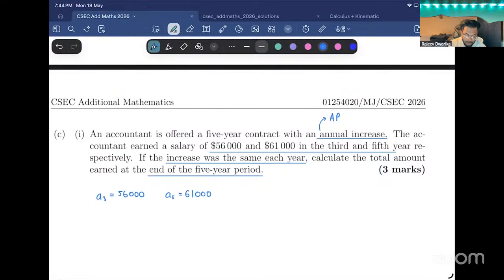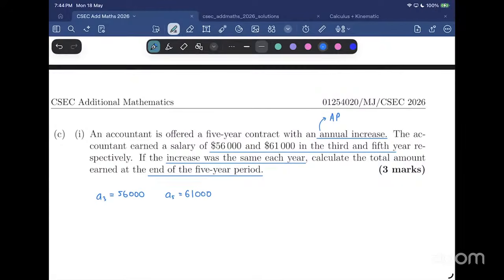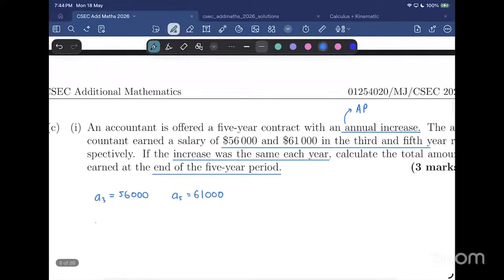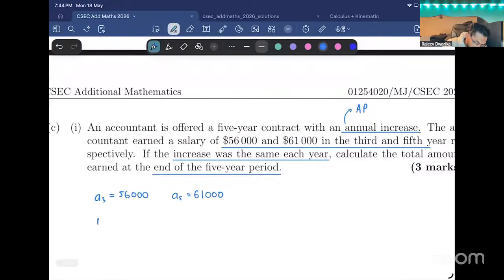Okay, cool. So here we have to use the S_n formula at some point. But to use that formula, what are the things I must know? The first term and the common difference, D. Correct. So I have two unknowns there. I need to come up with equations to find A and D. So remind me, what's the nth term formula?